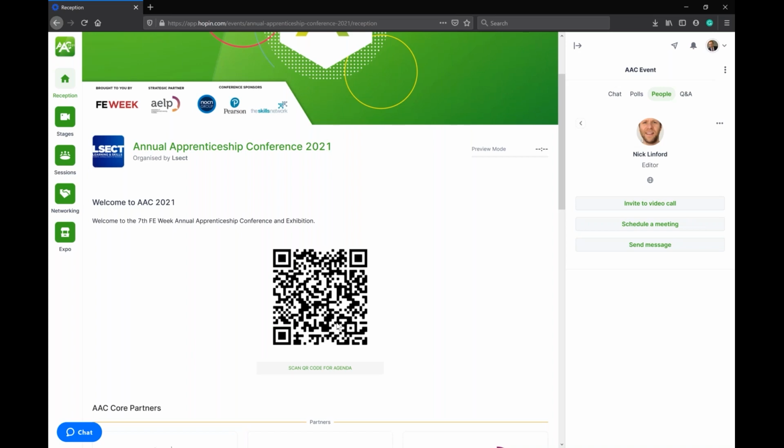So we know that some individuals, rather than using the scheduling feature on Hopin, would quite like the opportunity just to use maybe a mobile or tablet device to quickly scan through and create their agenda for the day. So all you need to do is scan that QR code or click on the QR code, and you'll be directed to a downloadable digital PDF agenda for the week.